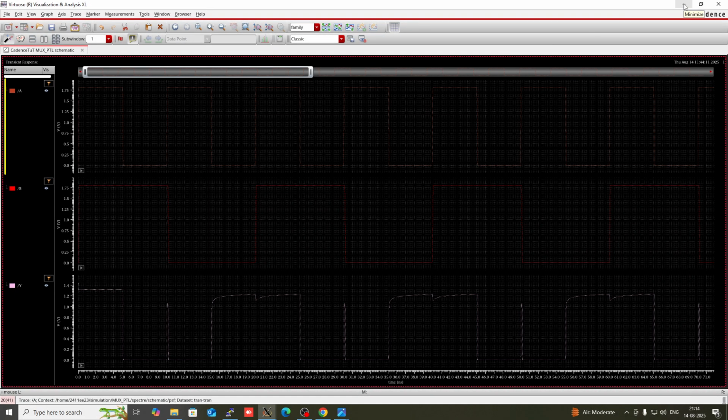So from this video, after this video I have completed the PMOS and NMOS pass transistor logic based circuits. So I have completed all circuits which are required. In the next video I will explain about the CMOS inverter, and how the CMOS inverter works will be seen in that video. So that's all about pass transistor logic in this video. Thank you.